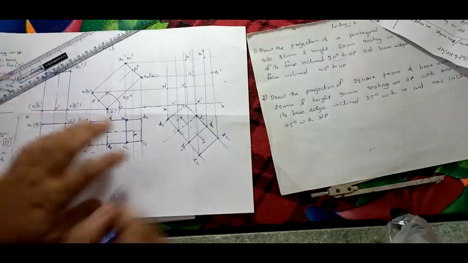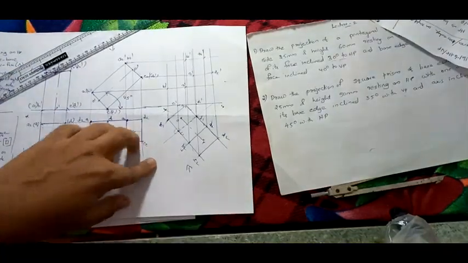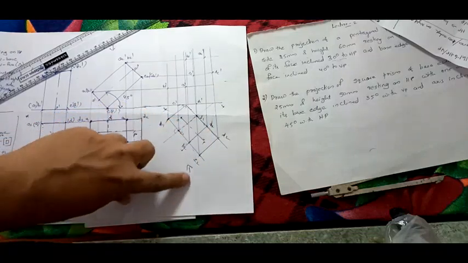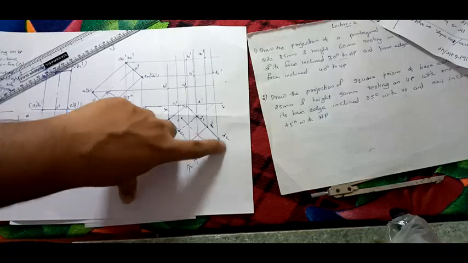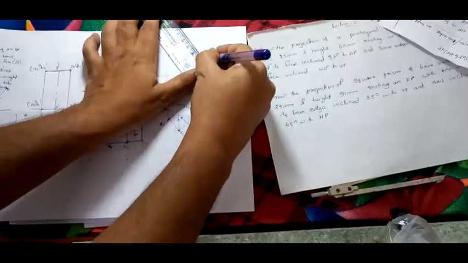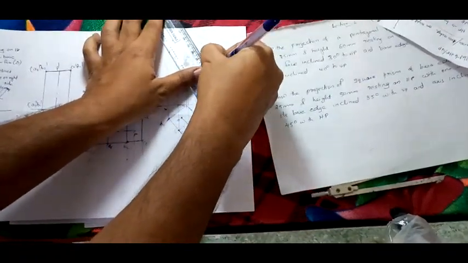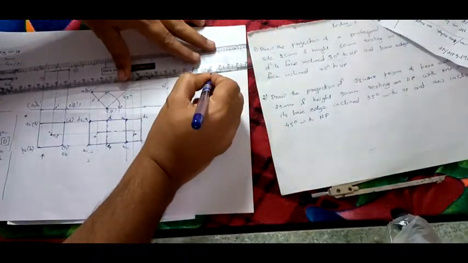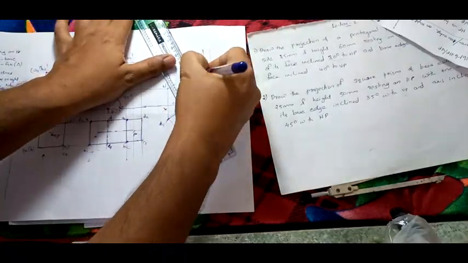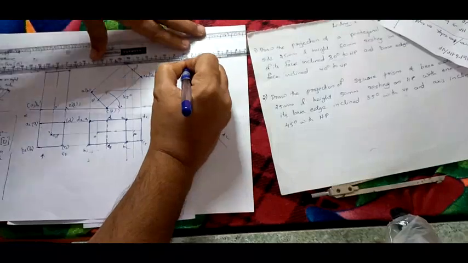Now from here if we are looking, two bases are there. One base is A1, B1, C1, D1, other is A2, B2, C2, D2. So if you are looking from here, you can see A2, B2, C2, D2, right? So first I will be drawing that one, A2 dash, D2 dash, C2 dash, B2 dash. See, first we will be drawing that figure.